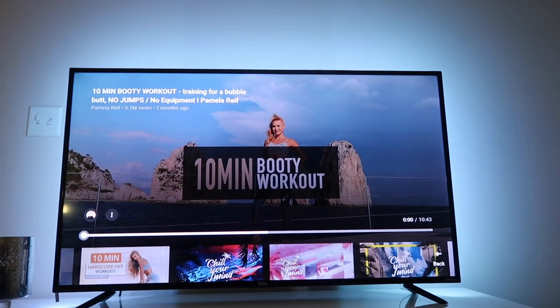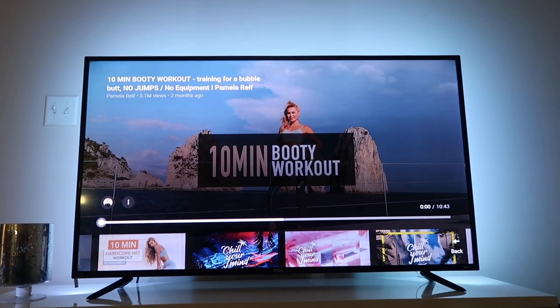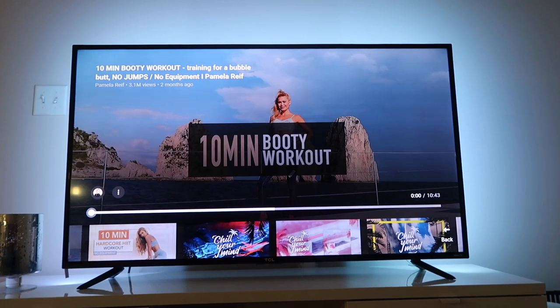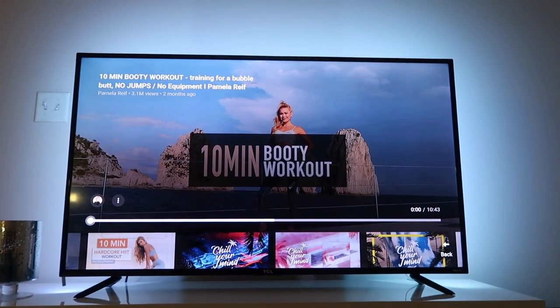Okay, let's pop on Pamela. Okay, I'm gonna do this 10 minute booty workout. It's no equipment, but maybe I can add some weights into some of her exercises. It's a short 10 minute booty workout, so it's perfect. So I'm gonna do this, and then I'll talk to you guys after.